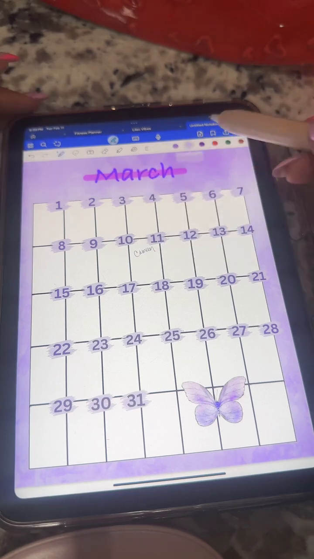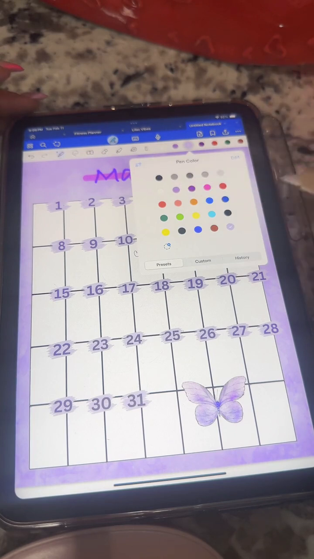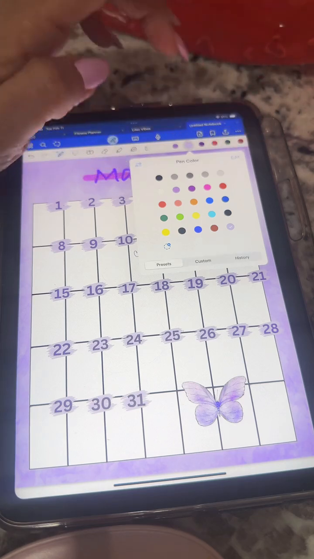So if you notice, the color I originally had was a little bit darker than the one it selected. So that's another cool way to get all the colors to synchronize, especially when we're using so many different backgrounds. And then you could always go in and edit them and stuff like that.